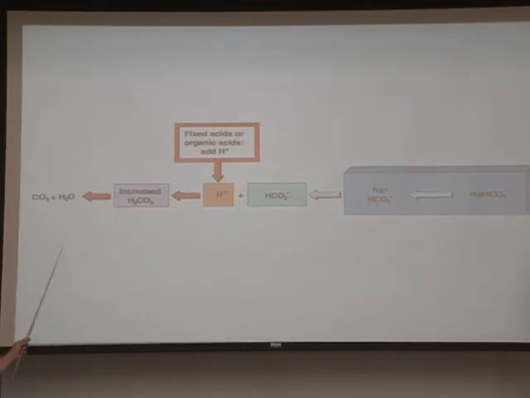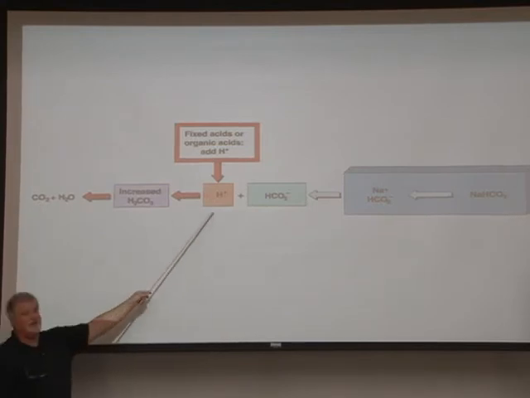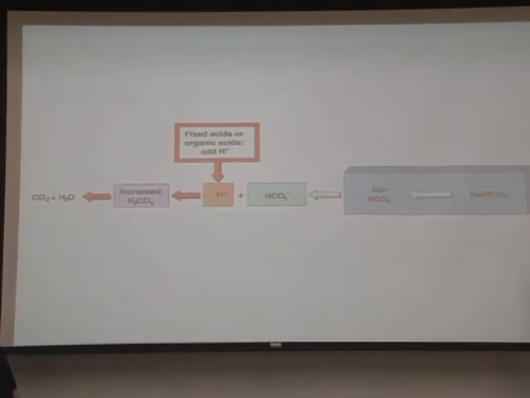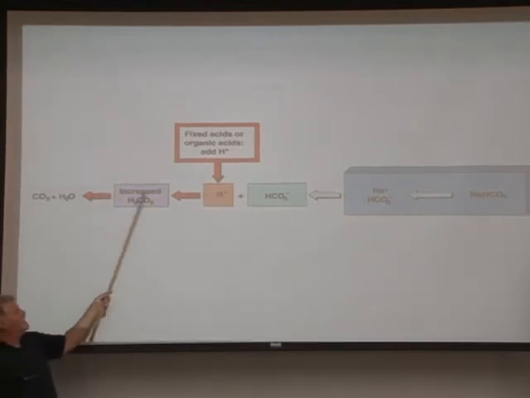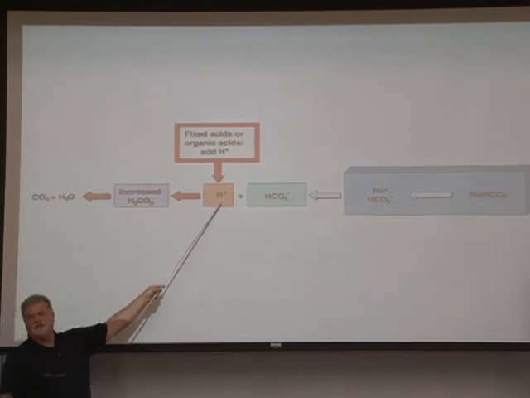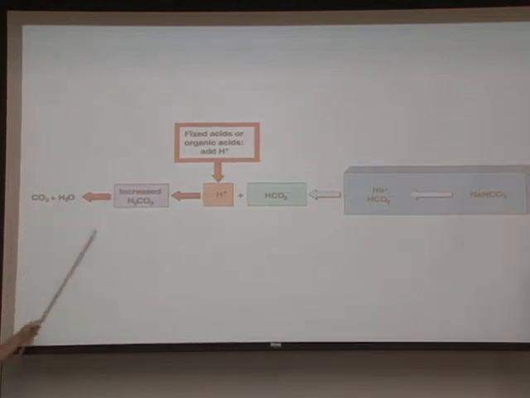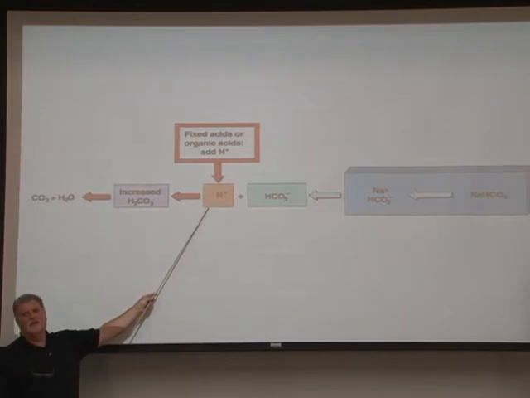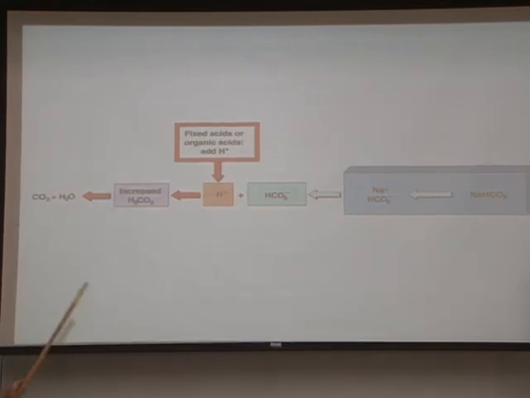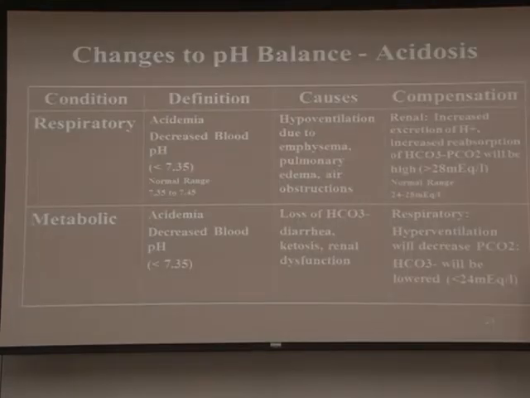Does that make sense? So we could either change carbon dioxide or we could change hydrogen ions. And that's going to change the way the reaction works. So if we add carbon dioxide, we would drive the reaction this way. Or if we decrease the hydrogen ions over here, we would drive the reaction this way. If we decrease carbon dioxide over here or increase hydrogen ions over here, we're going to drive the reaction this way. So it's just a matter of chemical kinetics, looking at products and reactants. If you change the amount of products and reactants, you change the rate at which reactions are occurring.